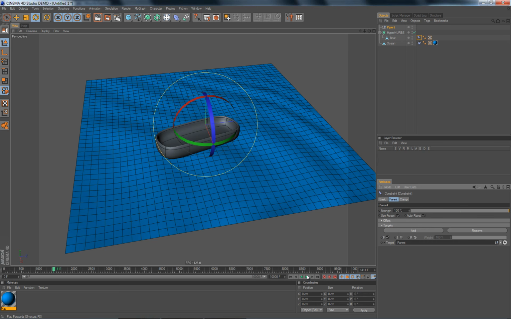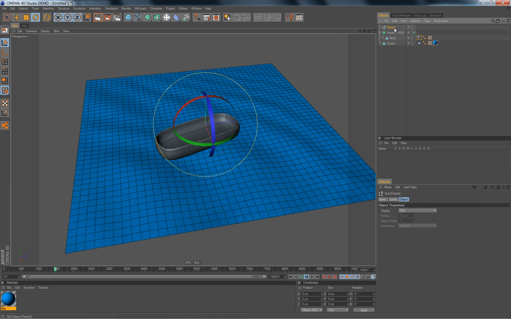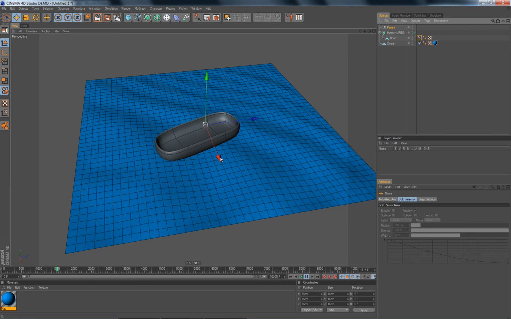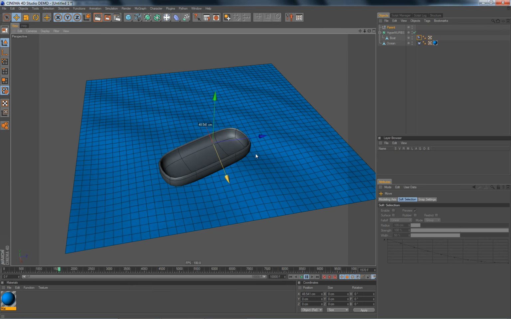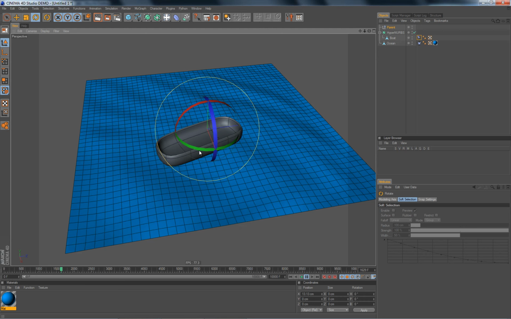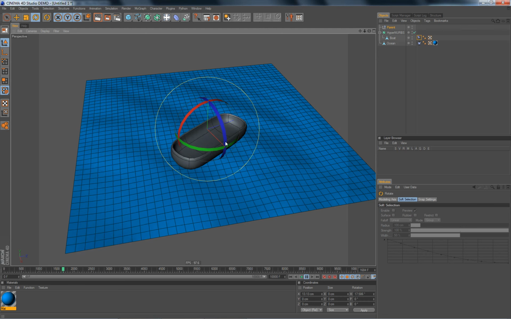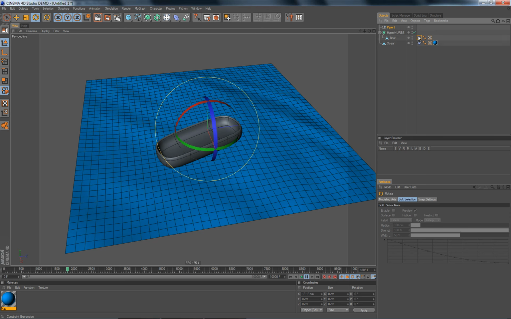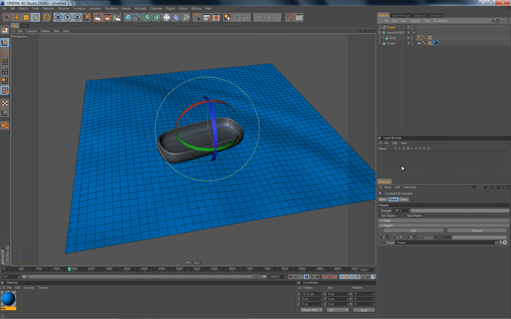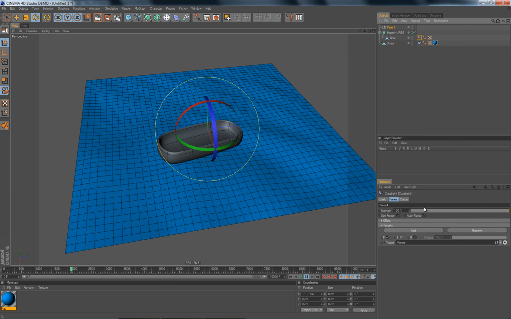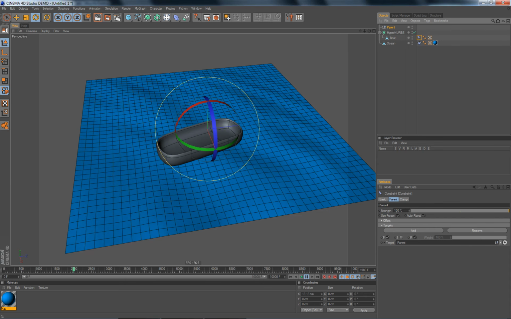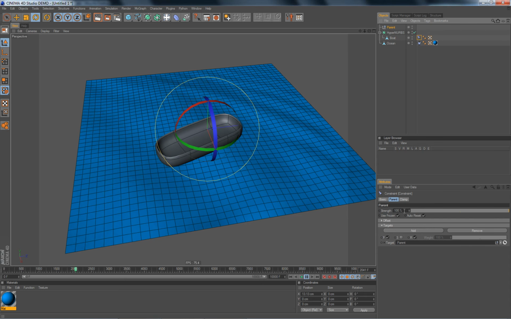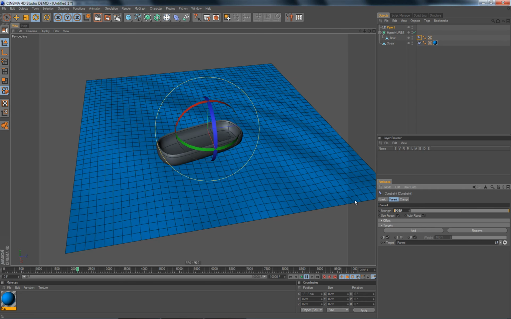And if I play the simulation, select my null object here, the boat will follow both position and, as you can see, the rotation. But we have the same problem as before. To solve that, we'll simply tune down this strength value from parent constraint to a really small value, something like 1.